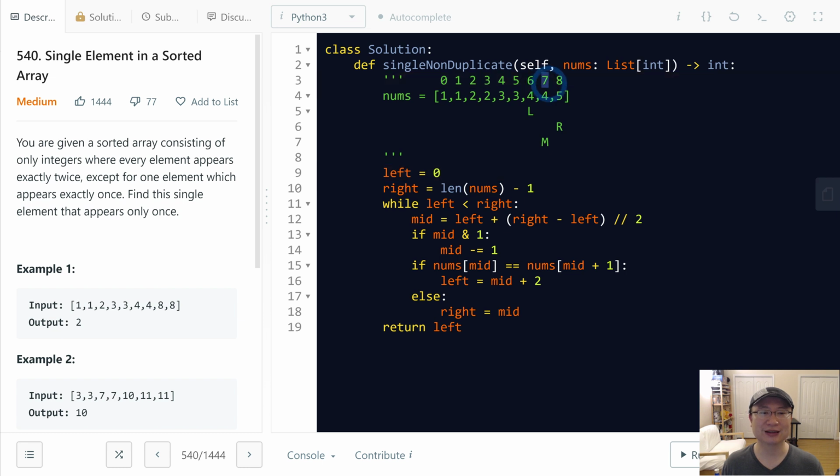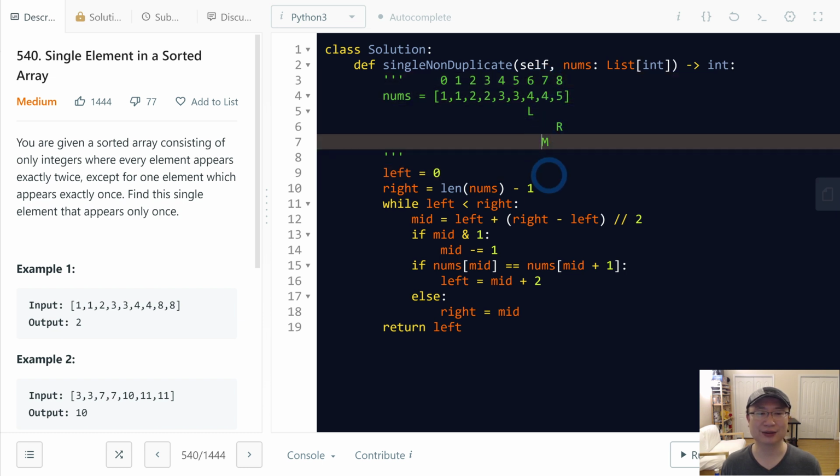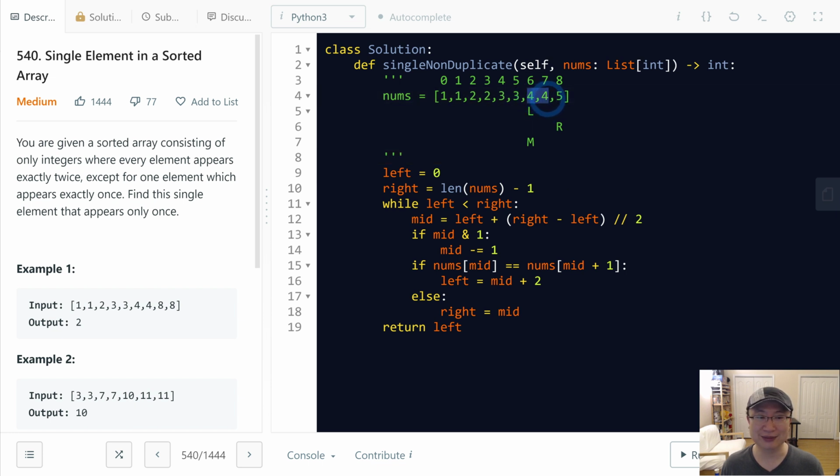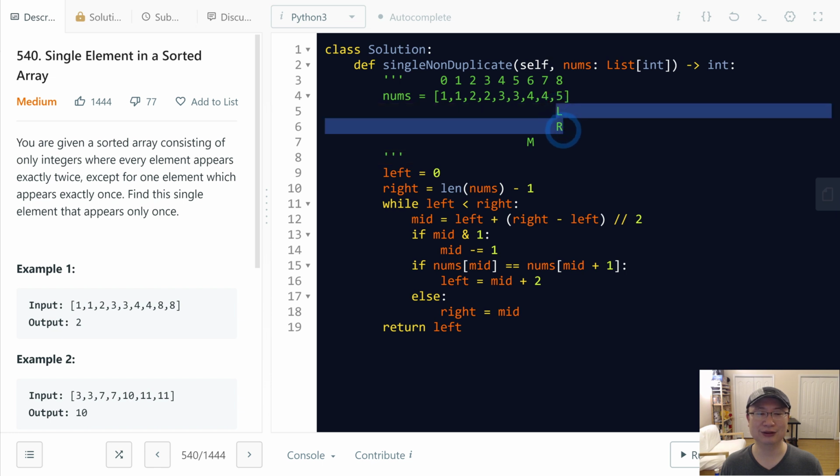Oh, sorry, now this one is 7, so it goes here. And then this one is the same, yes, so left moves. And then now this one is not the same, so left is 5.